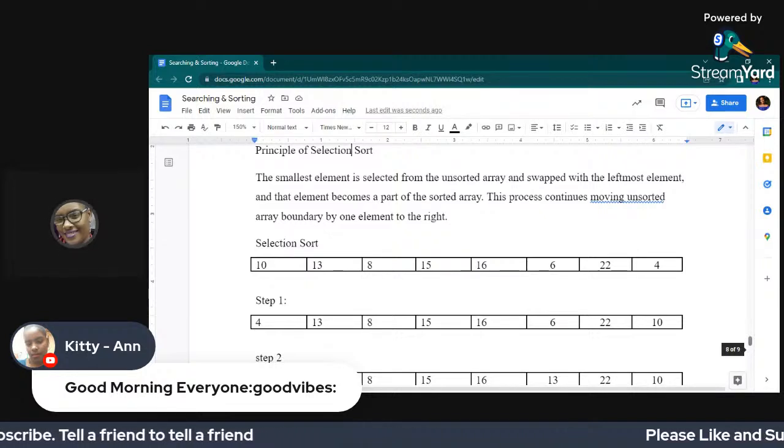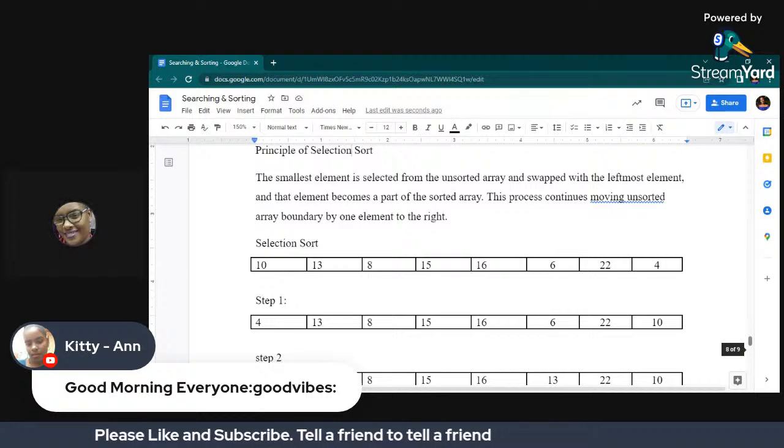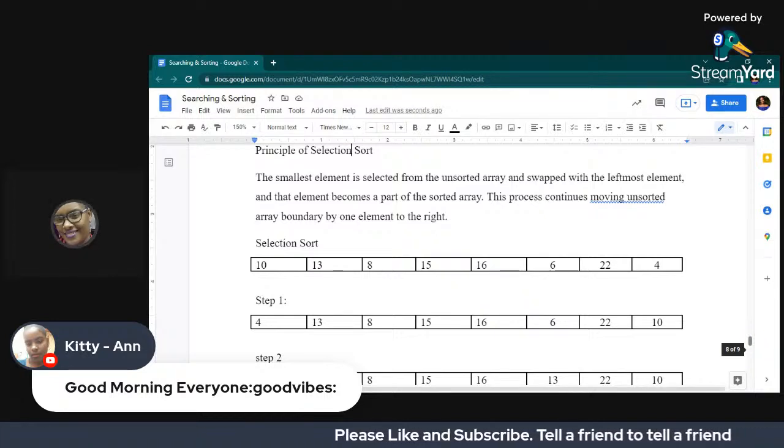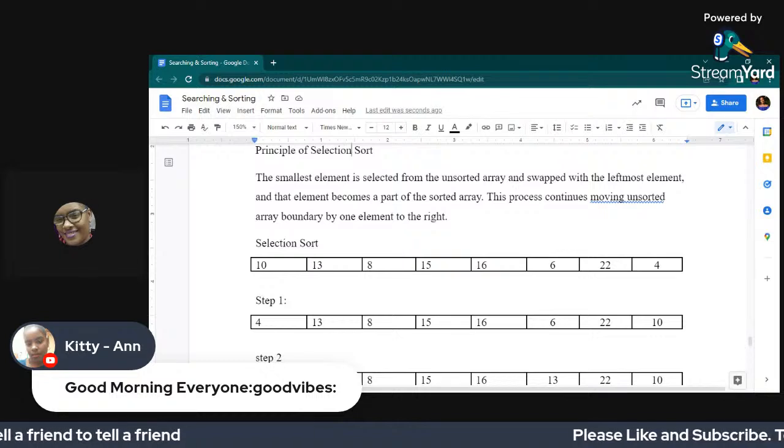Now, for the bubble sort, when we did the first round, notice that the rightmost element would have been sorted. So the highest value would be in its place. The selection sort is the opposite, where the smallest element, which is the leftmost part, will be sorted first, right?